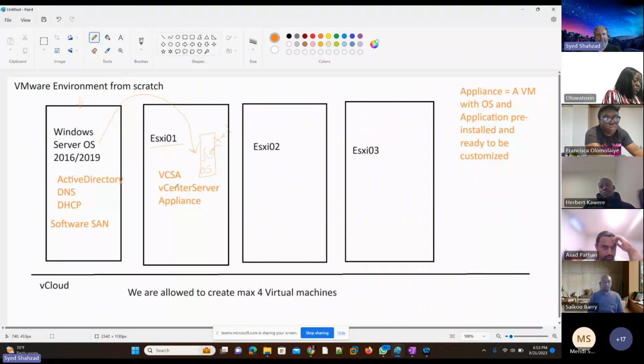Okay, so VCSA, vCenter Server Appliance, and this ESXi1, we're not going to use this hypervisor for experimentation. We're going to use it to deploy the vCenter virtual machine. When I say experimentation, we will be using these two for all kinds of experiments, which means restarting the whole hypervisor.